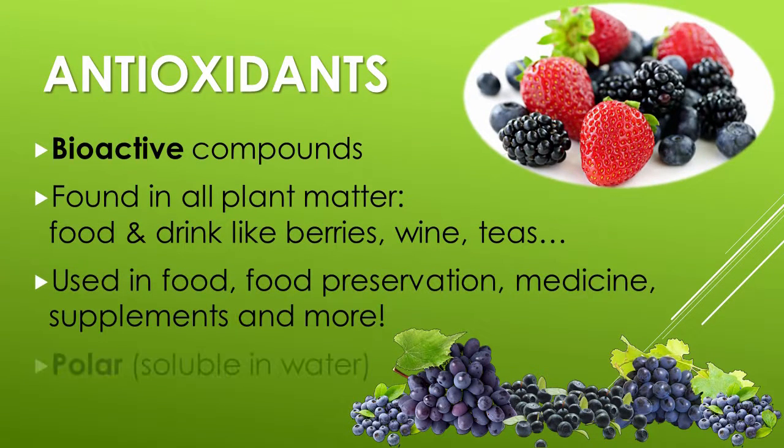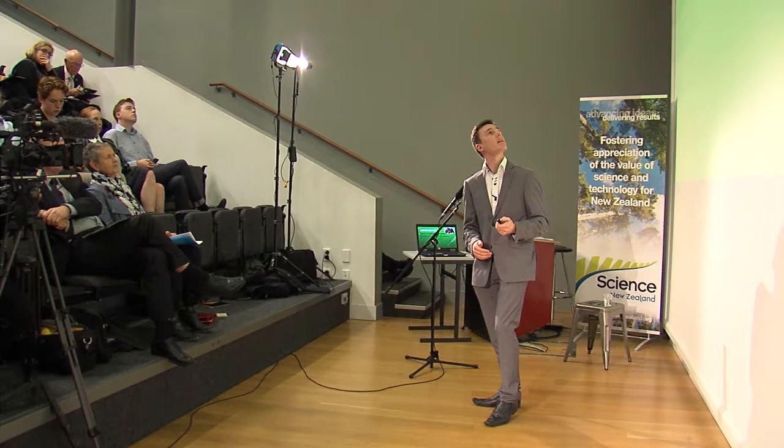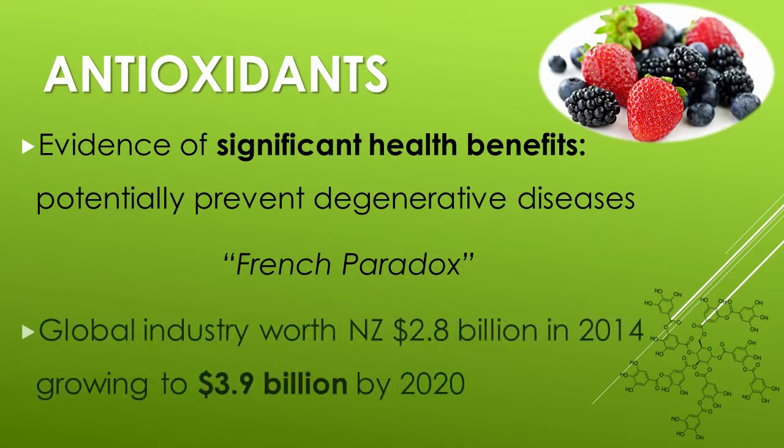So let's look at what we actually want to extract: antioxidants. Many of you would have heard of antioxidants and the health claims around them. In recent years, TV doctors and self-help books have overblown some claims for antioxidants. But research is finding that antioxidants, by absorbing free radicals of oxygen that attack our cells and our bodies, do actually have a beneficial effect on our health and may even assist in preventing aging and degenerative illnesses.